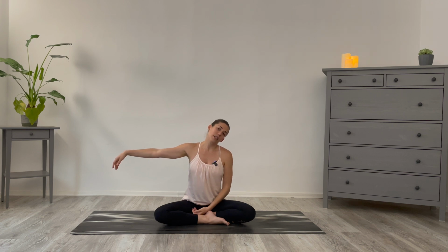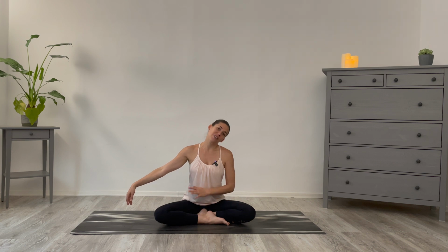And you're welcome to stay like this, or you could experiment with lifting or lowering your right arm until you find the place that feels like the best stretch for you in this moment. And then when you find that place, just soften and relax into it. So you may wish to either soften your gaze or close your eyes.